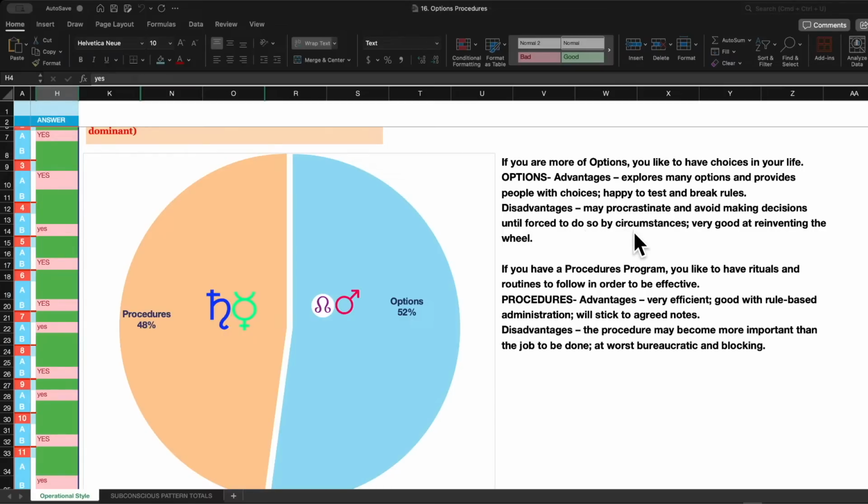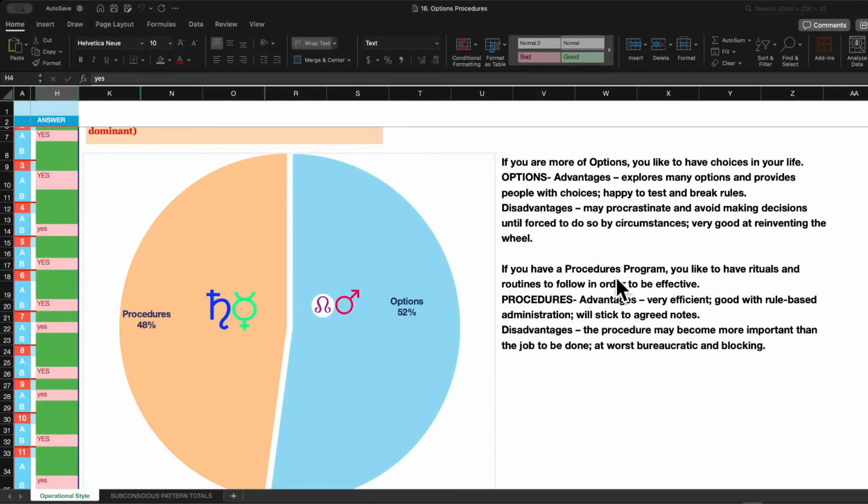We're talking external circumstances. They are very good at reinventing the wheel, as in go on making newer and newer options all the time. Something like the software geeks, right? Software industry. They've just concocted the artificial intelligence stuff. So they go on making more and more options, like refining and re-refining an app or an engine, like engineers.